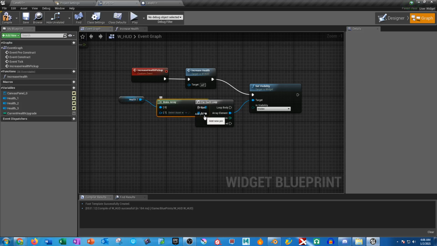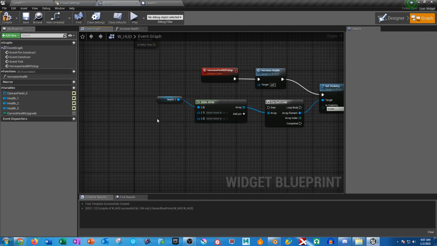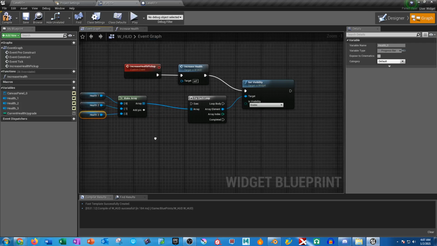We're going to add 2 pins. The reason why we're adding 2 pins is because we actually have 3 of them here. If you had like 5 of them, then this is basically the way you would do it. Or at least this is the way I found that works for me. So I was happy with it. It gives me the expected results I look for. I'm sure there's a better way to do it. I just don't know what it is.